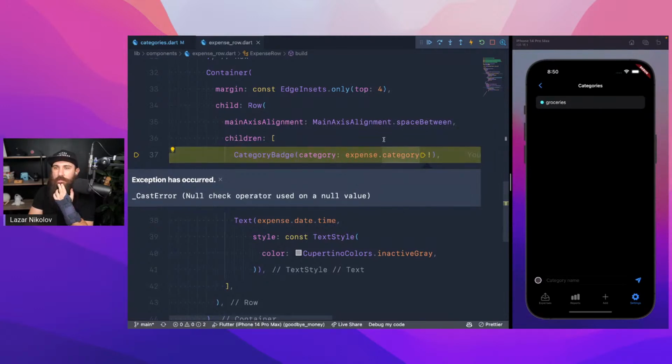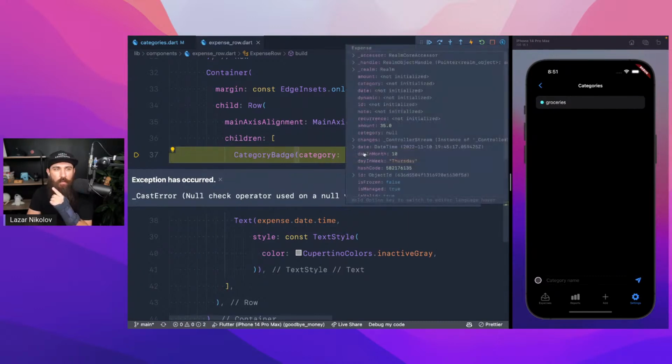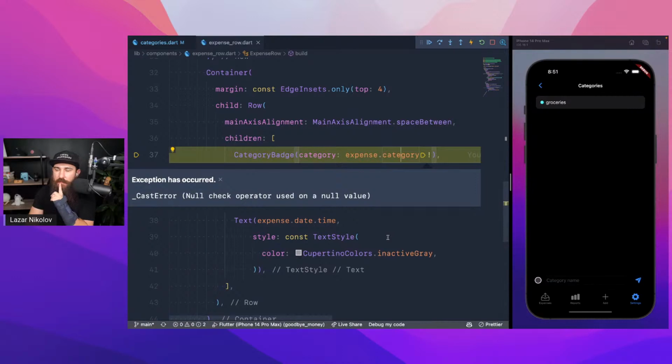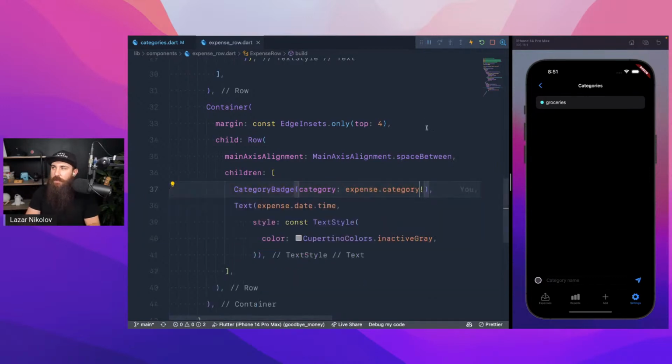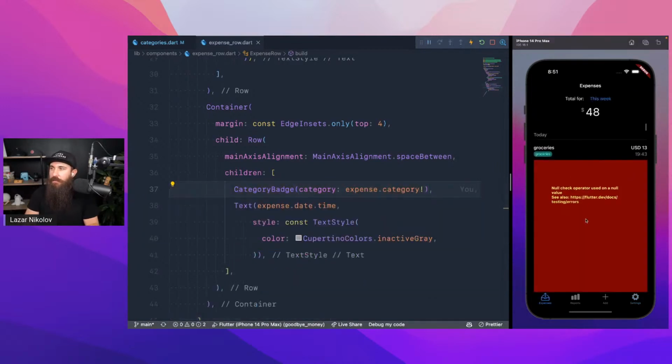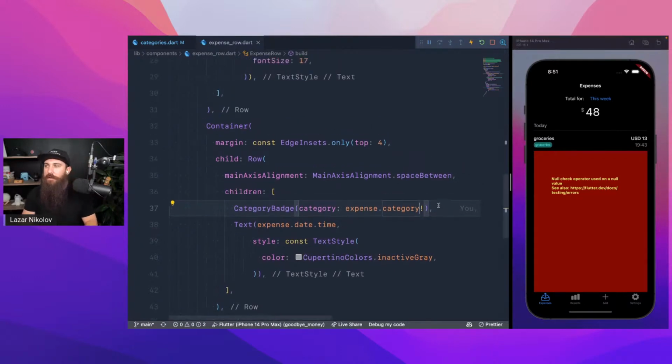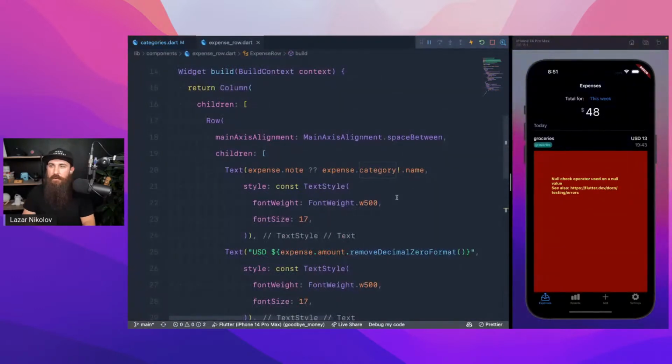we are in for a treat. We have just deleted a category. We should delete all of the expenses, because the category doesn't exist anymore, right? Totally. When we go here, there's the issue. We had an expense that was already assigned to that category, and now we're forcing that category here. That's not going to work.